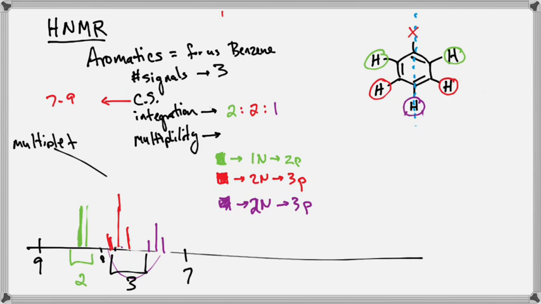So looking in the aromatic range, we can pick a whole lot of nuts and bolts out of this pretty swiftly and easily. Okay? That was only one substituent though, right? What if that one substituent was over here and not at the top? Wouldn't it be the same thing? It's the exact same structure, yes. All we did was turn the molecule. So yes, nothing changes about our interpretation. It's exactly identical.